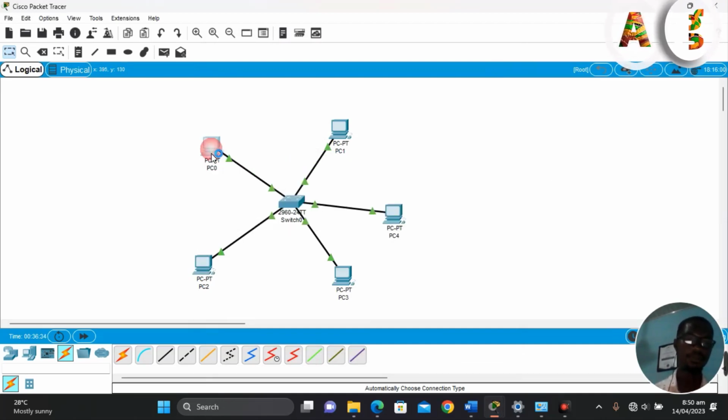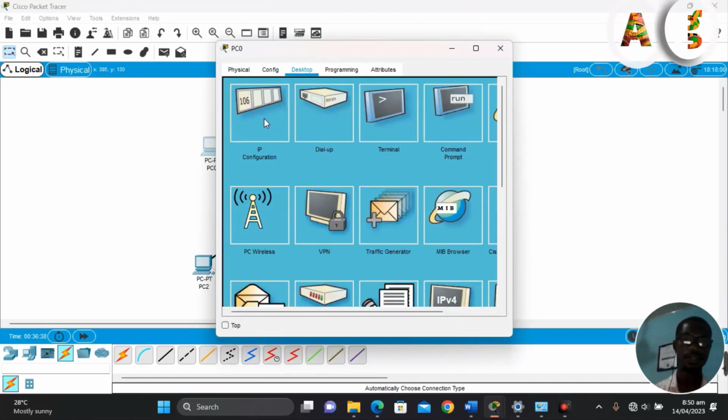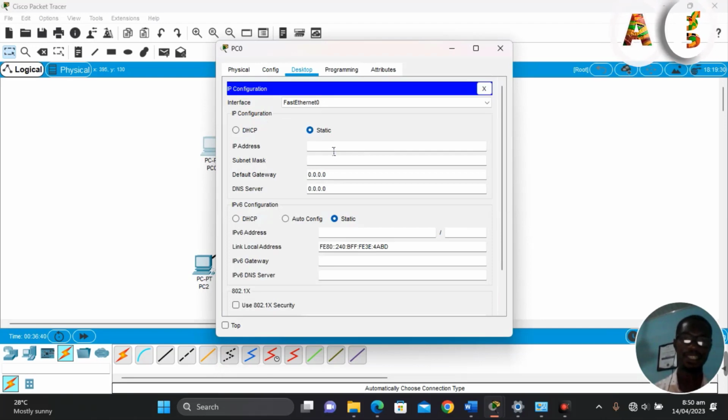The same method is going to be used. So desktop, IP address. I should have copied the first one to prevent me from typing a lot. So 192.168.1.2. I'm using .2 here because the first one I gave .1. That's the last number was 1. If I assign the same number over here, there's going to be an IP conflict. That is why I've changed the number. So always do the same.